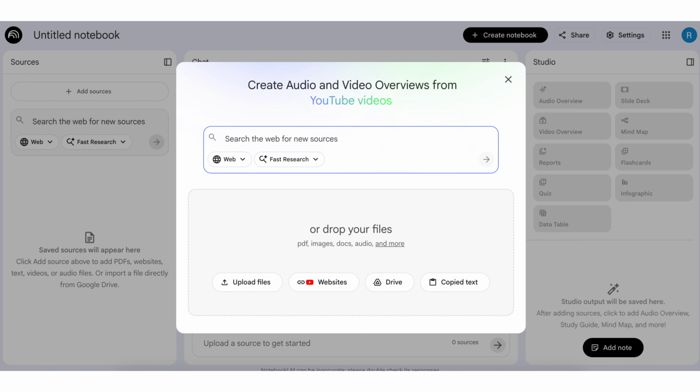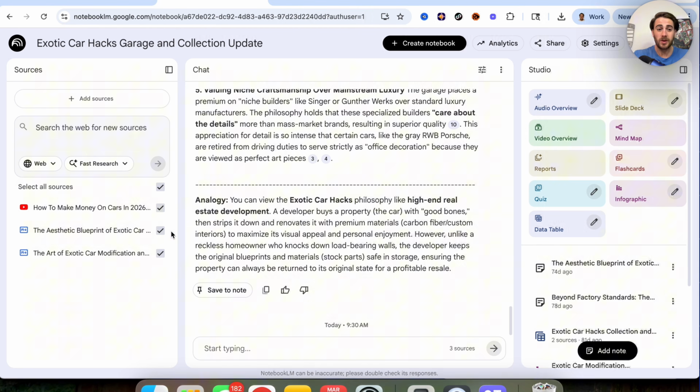NotebookLM just silently released a bunch of brand new upgrades, and by the end of this video, you're going to know what all these changes are, how you can take advantage of them, and what new use cases they unlock. Now, the first update that I wanted to show you is you can now customize infographics that you're going to be creating. For example, let's say that we come in NotebookLM.